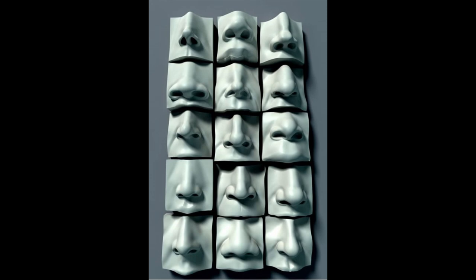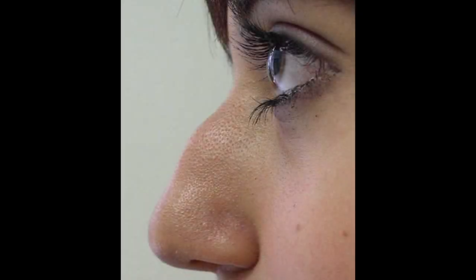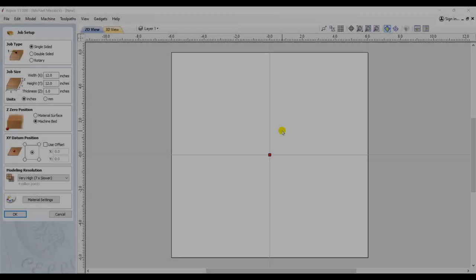Just like the lips that we saw in a previous video, noses are all slightly different. Shapes, contours, profiles, not only from the front view, but also from the side view. It's important to study how the nose is constructed. There are a few parts that are important. There's the bridge of the nose, the small nostrils, as we call them, but they're actually called an ala. And of course, from a profile standpoint, whether it's a flat nose or has a ridge or a bump in it. So let's get started.